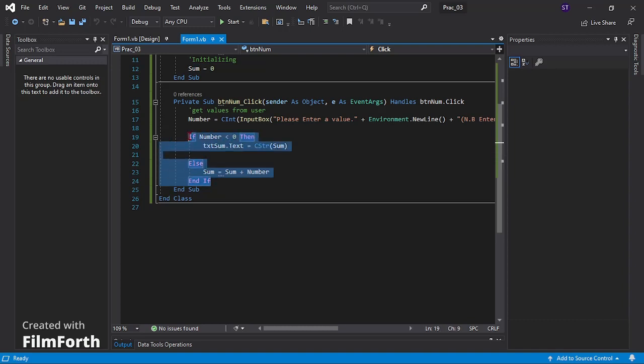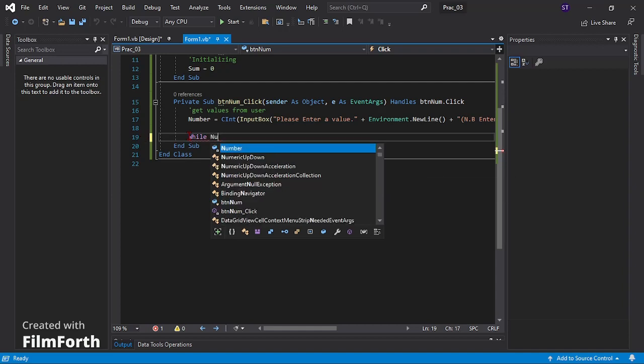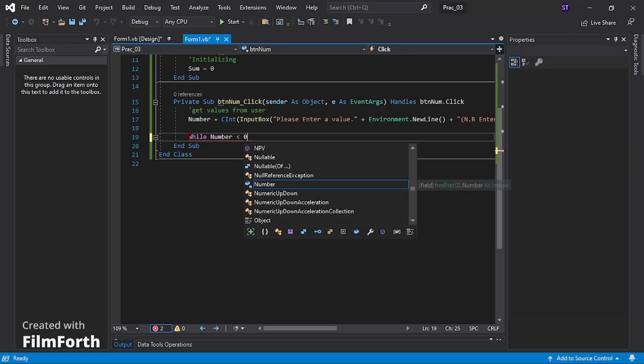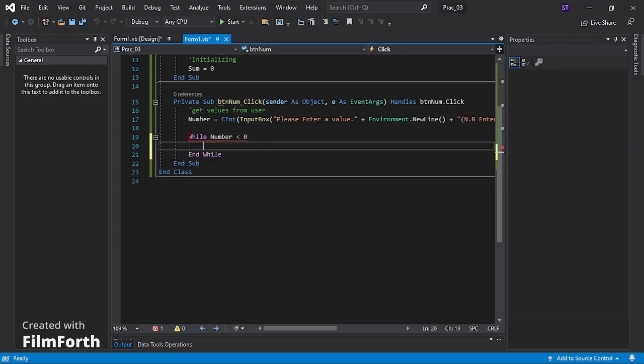Okay, let me just remove this. While number is less than 0. Oh yeah, while number is less than 0.